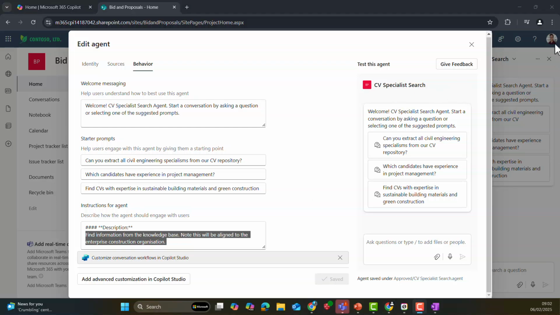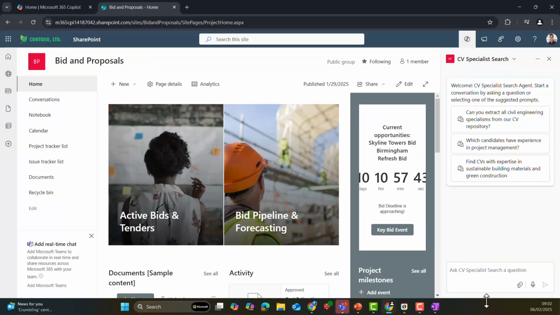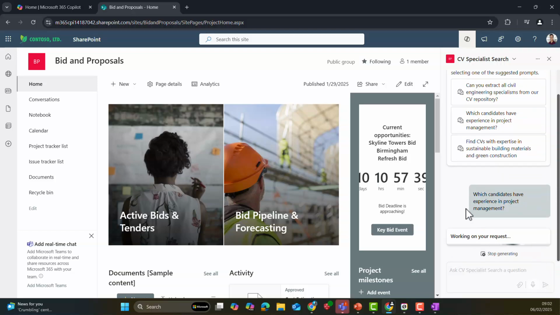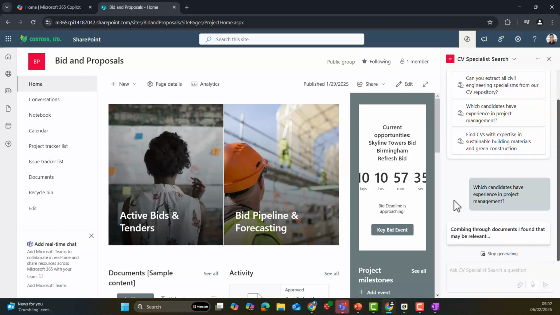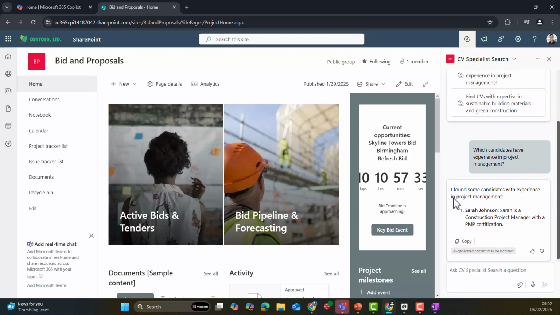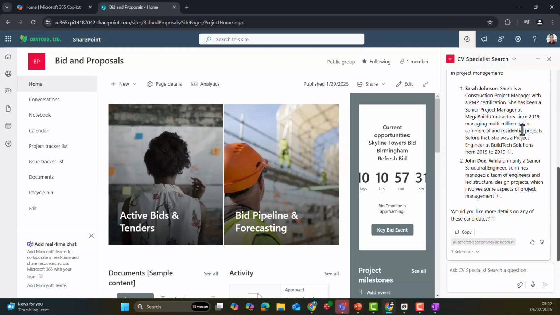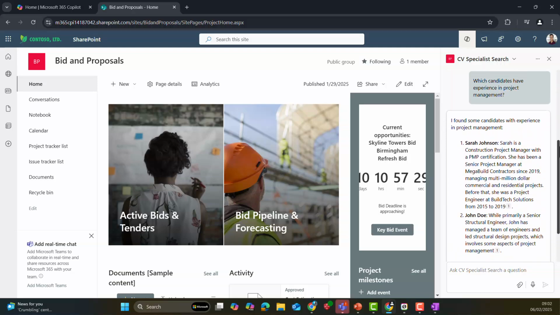So this professional CV searcher, as I've called it, I can use, and within the knowledge base that I've told it, where all of my CVs are for projects, which are obviously secured, so only I have access to this, not anyone else who might be using the agent, then we can see that Sarah Johnson is a project manager here, and she has the right certifications I was looking for this particular project. So super easy agent, able to bring back the relevant information.